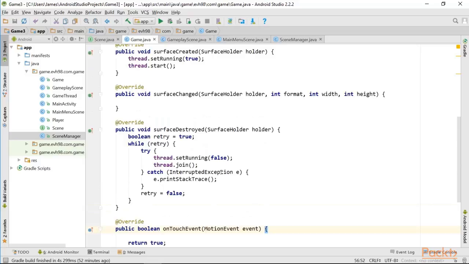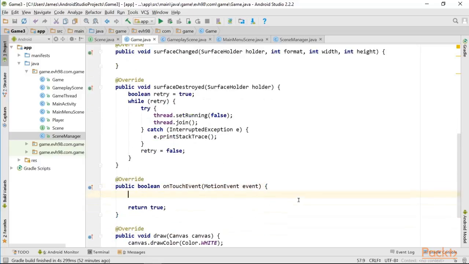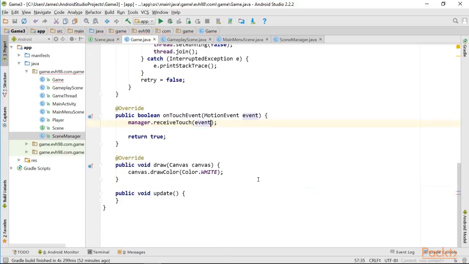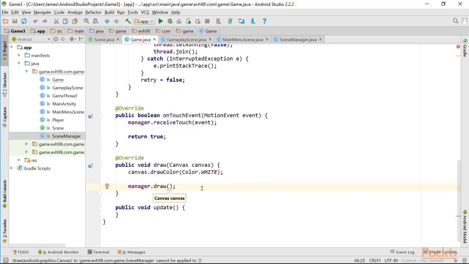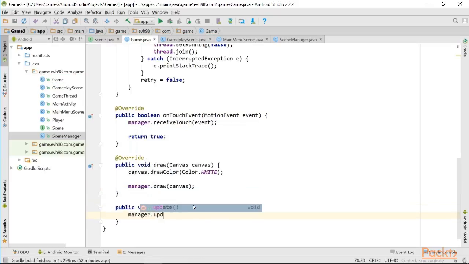So we're going to go down here, and call manager.receiveTouch and pass in that motion event. In the draw, after we've reset the canvas to white, we then want manager.draw, and in the update method we just want manager.update.